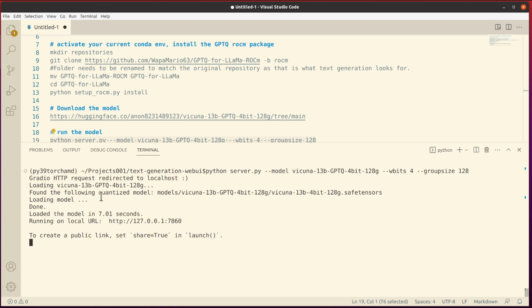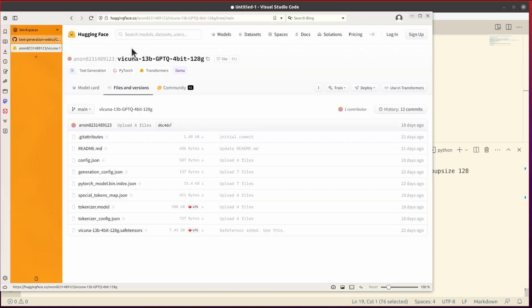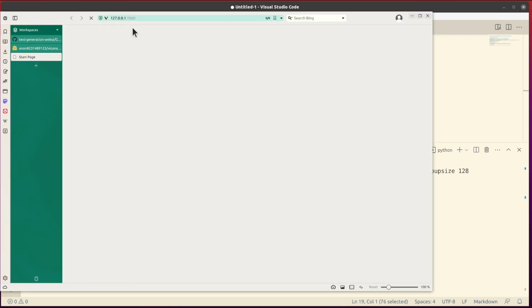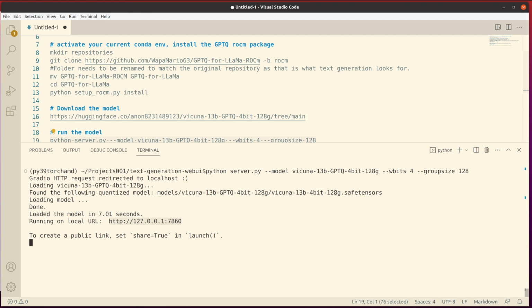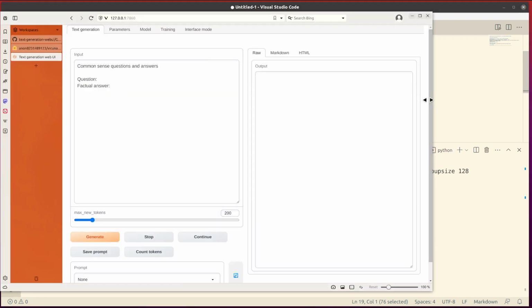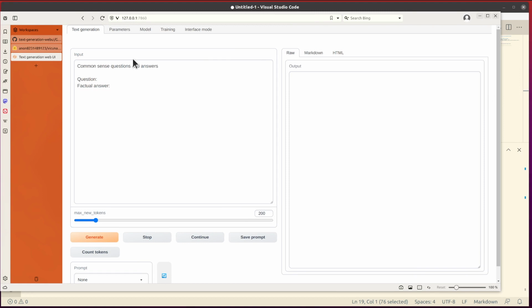Yeah, and it will show you some information, and we can see that a URL is presented here. Let's go to there. Yeah, we do see that it comes up. It's great news. I think there's some updating compared to my previous video for this repo. I think they changed some of the layout and added some more functions. So it becomes better, I think.